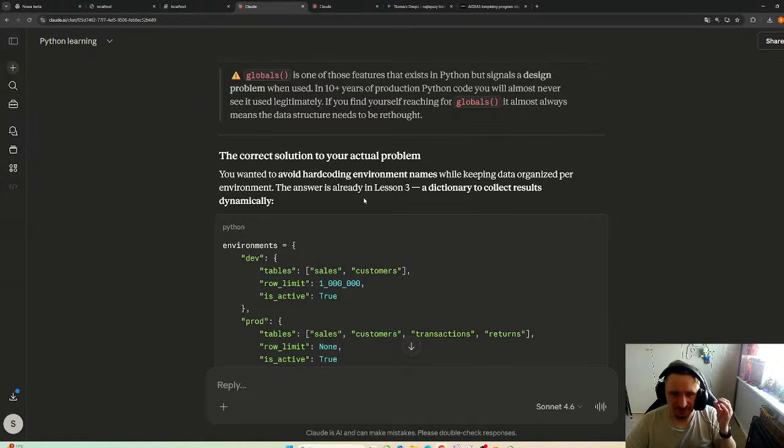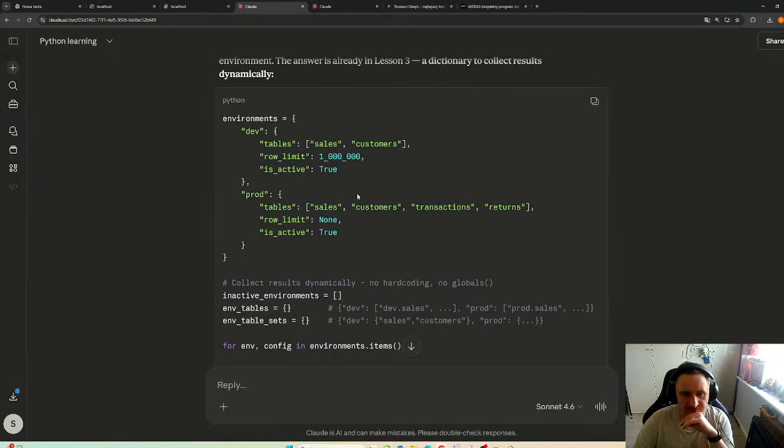Dictionary to correct results dynamically. Okay. So we are creating an active environment, like environment tables. It is a dictionary, and also environment table sets. It is a dictionary.